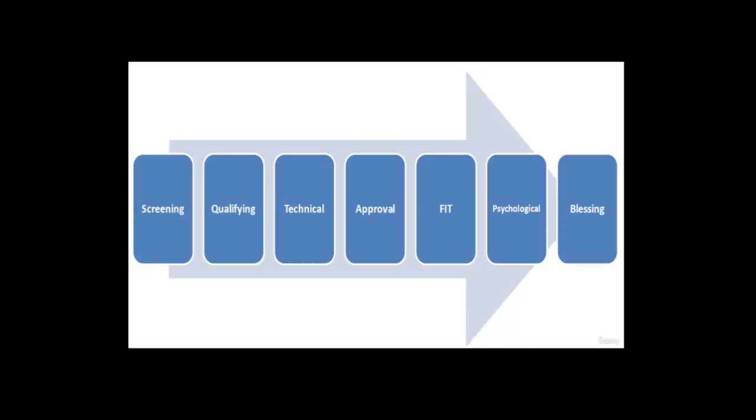And there are 7 different parts of the sequence of interviews, and we're going to look at each one in great detail in this section of the course. But as a quick overview, you start off with screening interviews. This is just a quick interview where they're really just seeing if you've got the basic job qualifications to move forward. It's really just winnowing down the field and getting a smaller field to then move on to more face-to-face or other types of interviews.